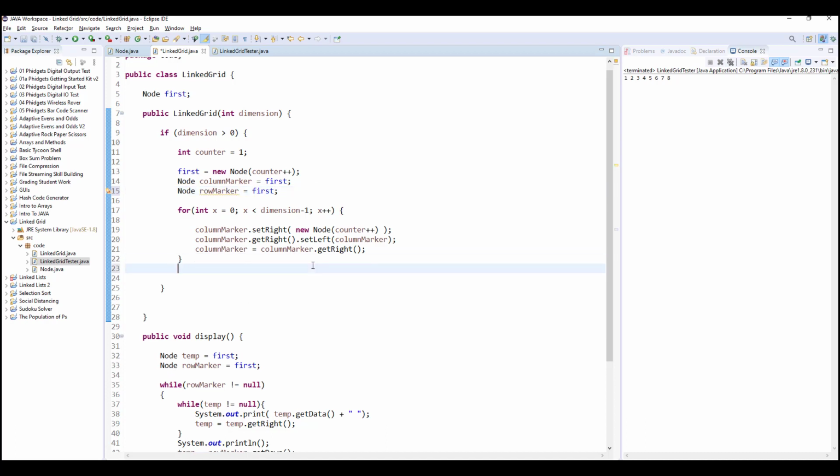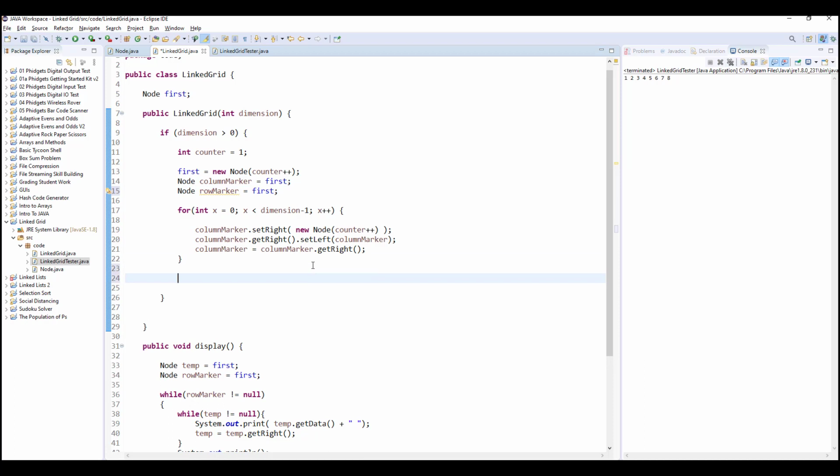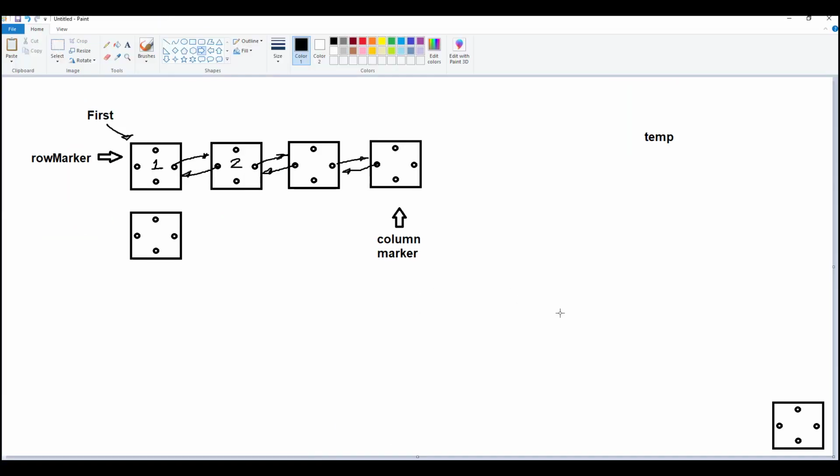All right, now at the end, what we want to do is make a new node going down. Let's do it like this first: Node temp is equal to new Node. It'll be easier for a lot of people to see like this. And counter plus plus, so we'll assign it a number. Now remember, you don't have to assign it a number. I'm just doing this to visualize what's happening here. So now we have this temp here.